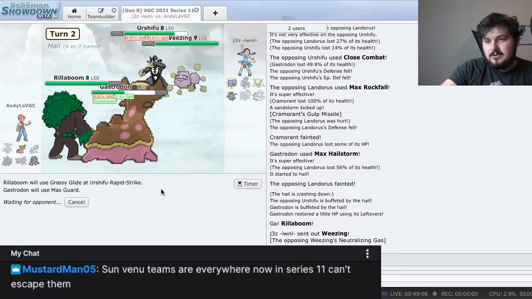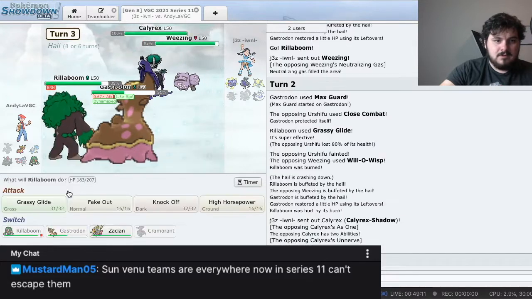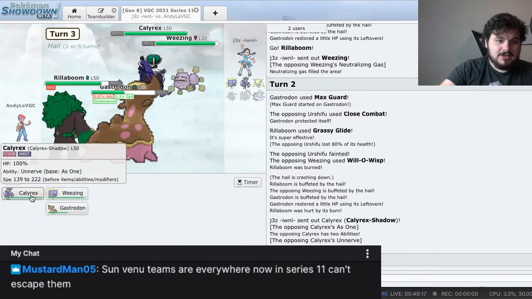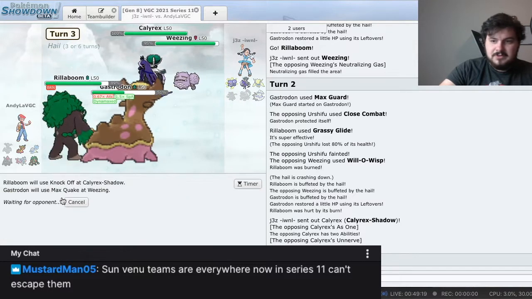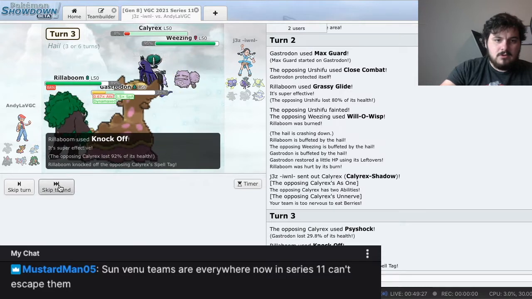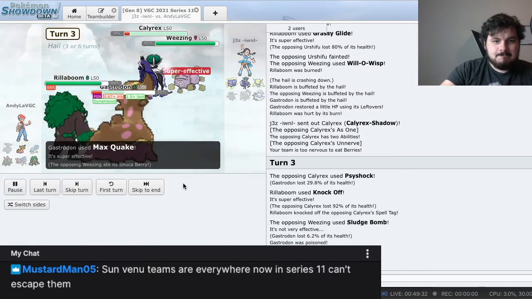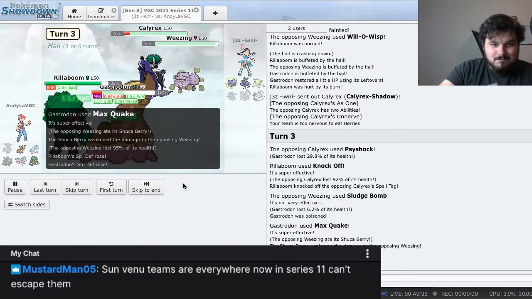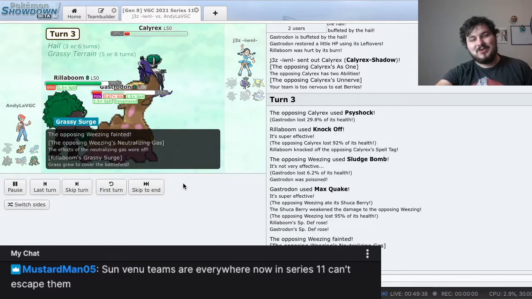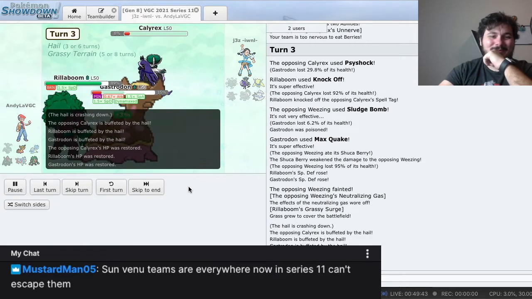Wheezing Calyrex is really good. Yeah, that's fine. Goodbye. They do get the burn. That's okay. They don't have Dynamax anymore either. I'm gonna go ahead and just Knock Off, Max Quake the Wheezing. We should take an attack. Yeah. They don't quite get KO'd. Spell Tag. Nice Wheezing. Oh no. Goodbye.